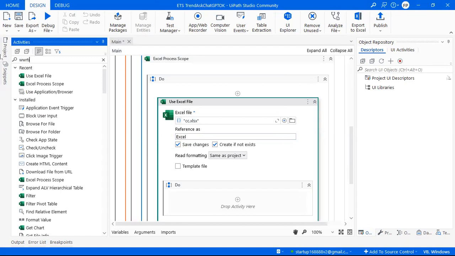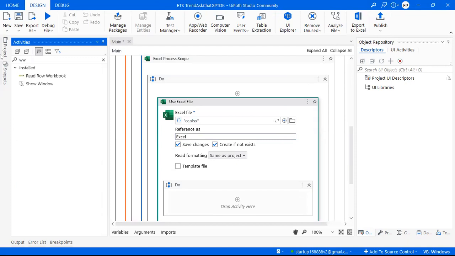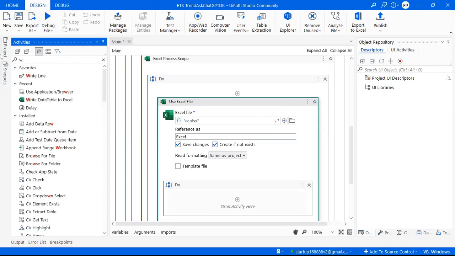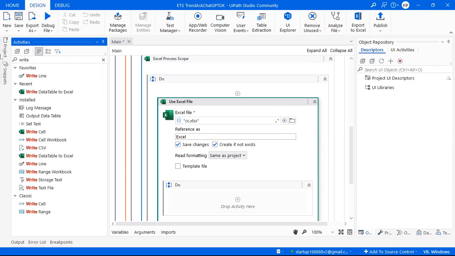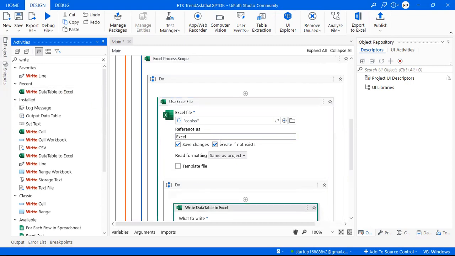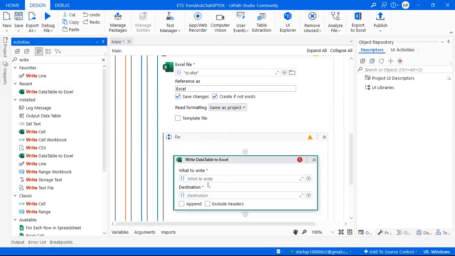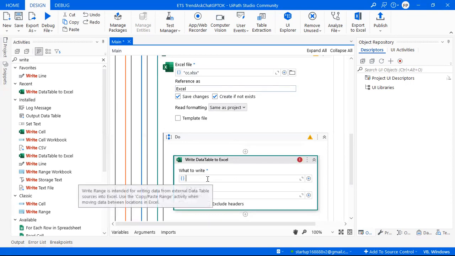Okay, so we're going to write the data. See how easy it is to basically create such writing into the Excel tables, right? So write data table to the Excel. Okay, so since we have created the file, now we're going to write the data, what to write.